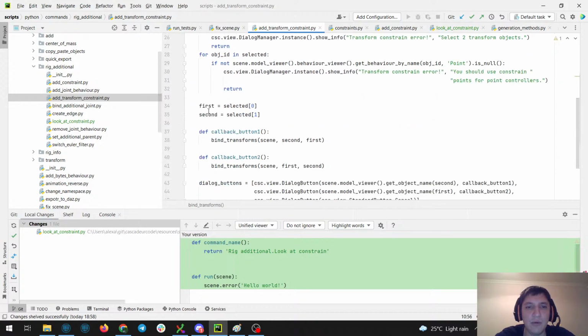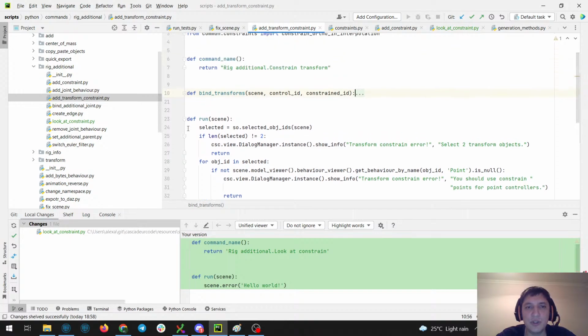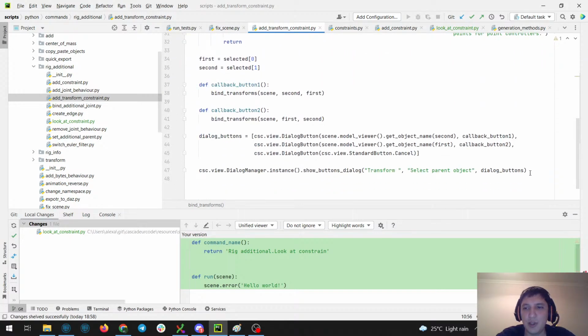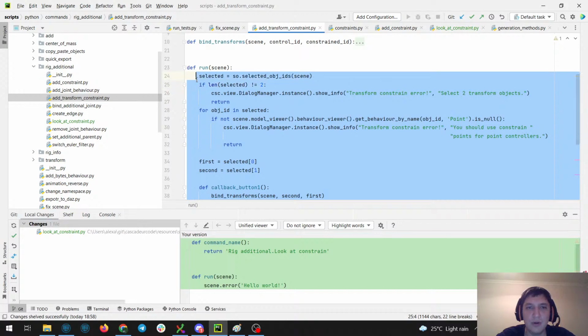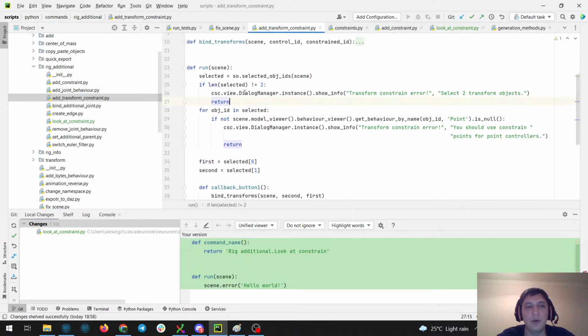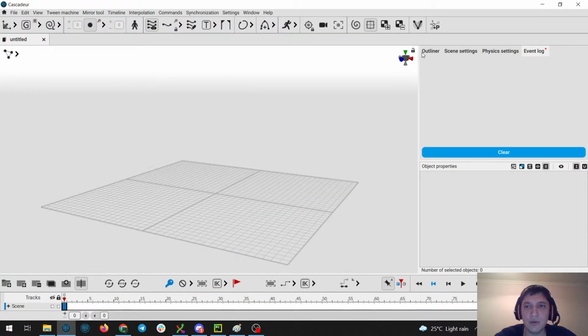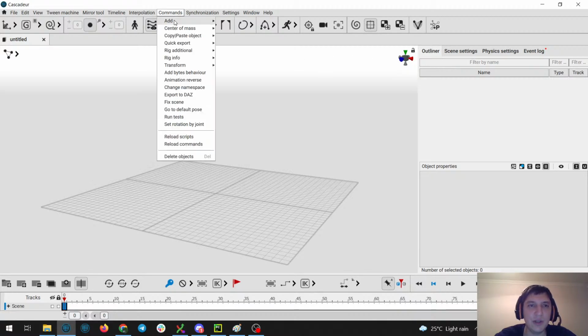and look at what we have here. And you can already see some pretty heavy code. And this is because here, if we're constraining one object to the other, you actually have to select which will be the parent object. Okay, let's see what this script actually does. So it'll be a bit easier to understand.